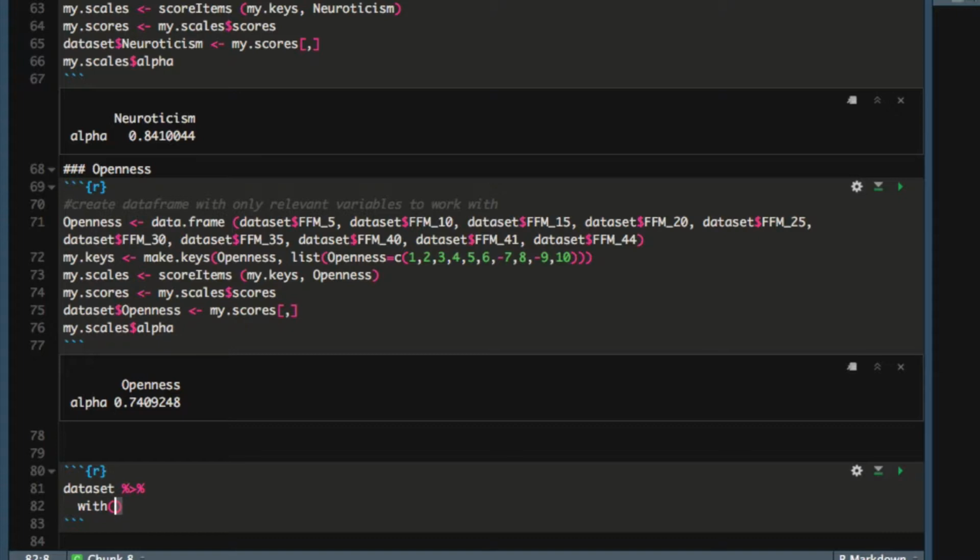So let's use agreeableness and neuroticism as our flavors of personality. And then after we've typed in the variables we want to include in our t-test, we just tell the t.test function that we want to conduct a paired t-test by adding the parameter paired and setting it to TRUE.